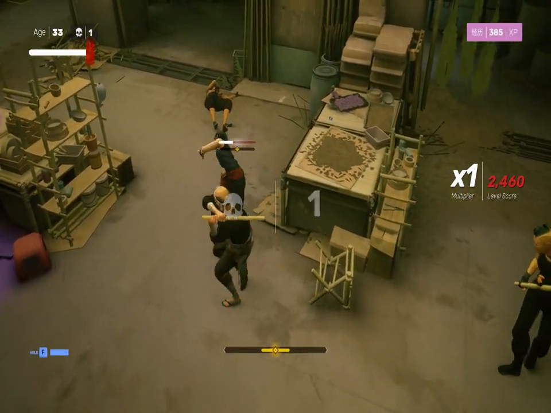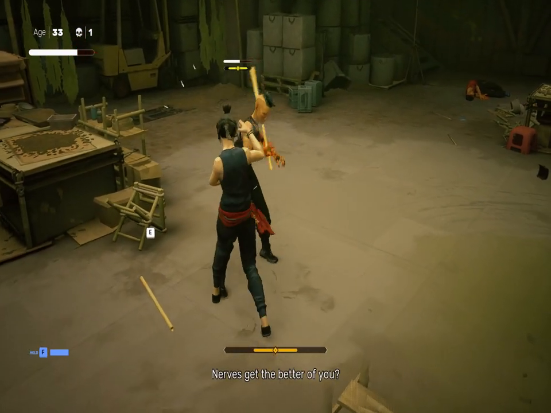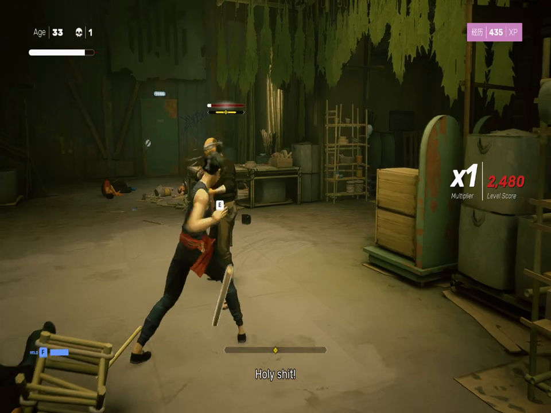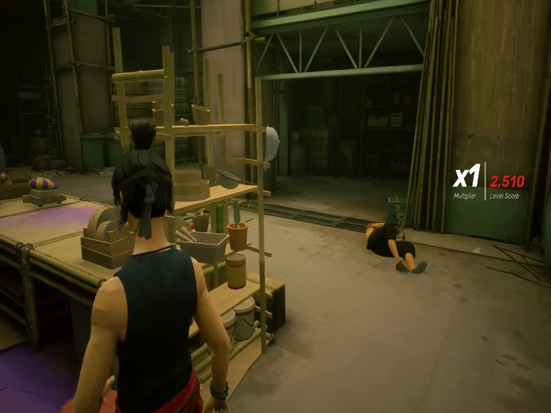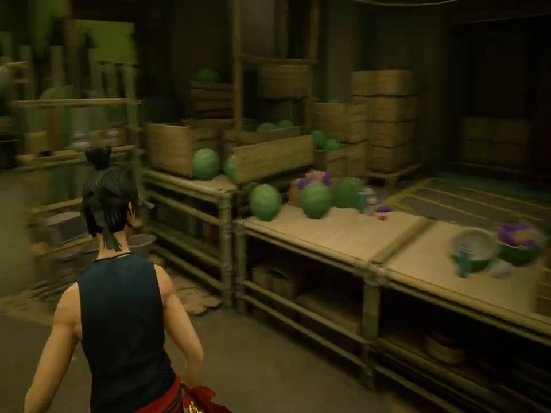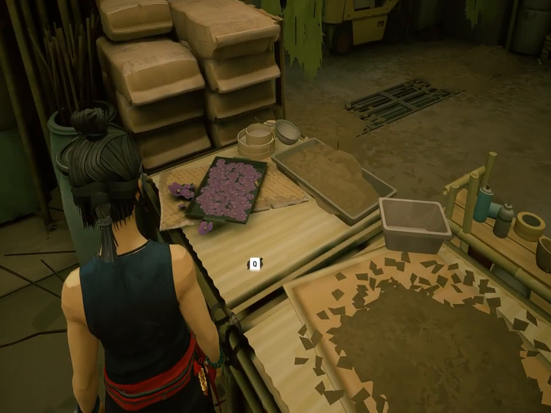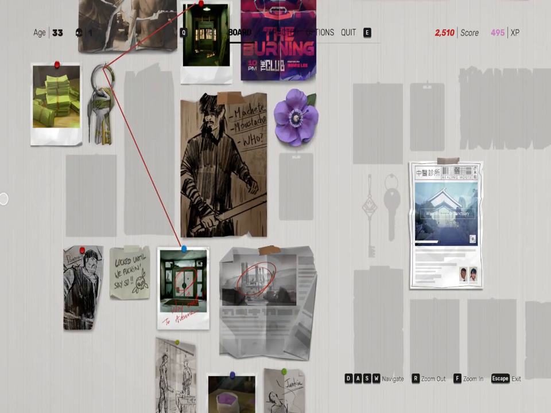You're downed. Let's get the better of you. Holy shit. I'm pissed off. Whew, that was rough. I should have been jumping around over here, grabbing bottles and tossing them at the souped-up guys just to weaken them. Oh, we got something here. That's a flower. The flower used to create the purple mist. So what are we missing? Three pieces.